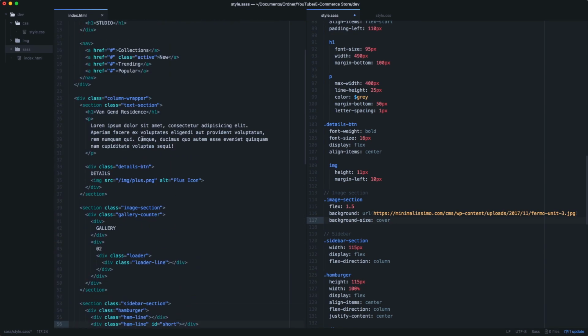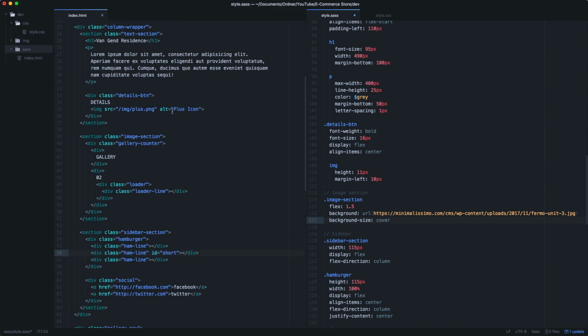So what we'll have to look into here is dot gallery counter. Let's write it under the image section because it's part of that section in the markup. So it makes sense to write it there.